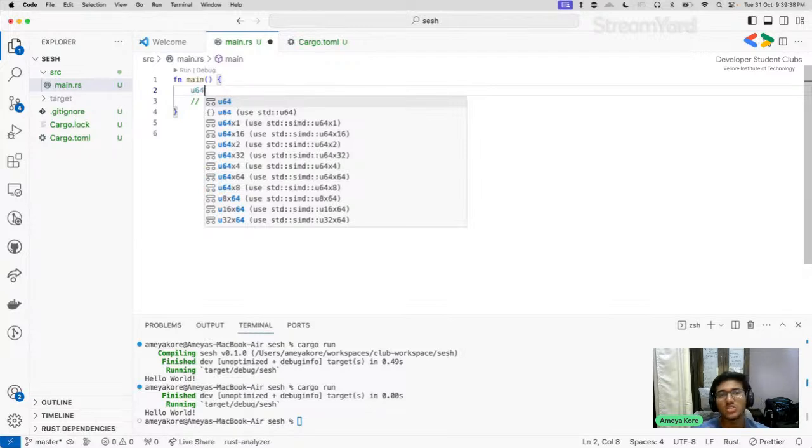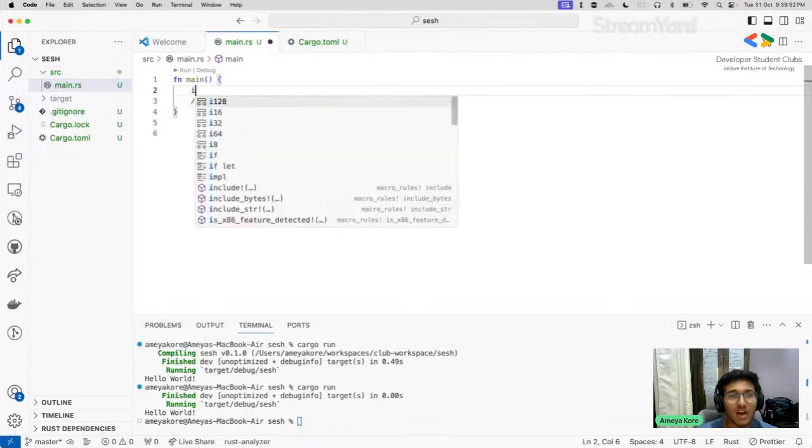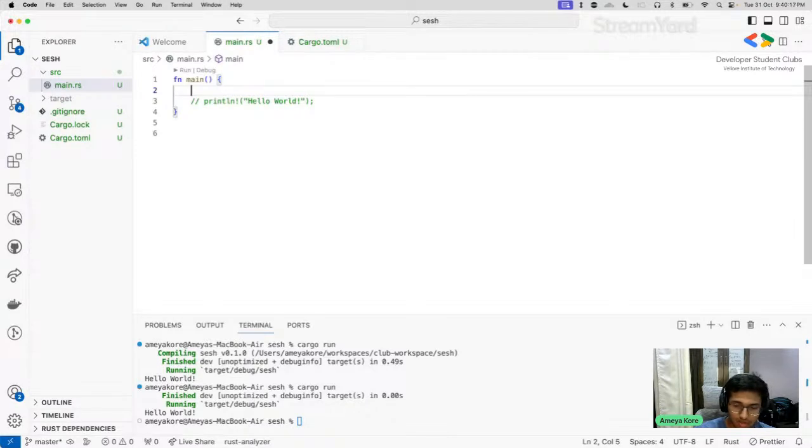So when you say unsigned, there's no sign to the number. So you can represent numbers from 0 to some n, depending on the amount of bits you have, right? 2 raised to n minus 1. And so you can't represent negative numbers. Now, on the other hand, you have i types. So these are the signed integer types, right? These can represent negative numbers, but they hold half the maximum value that you can hold in a normal unsigned. So you have minus 2 raised to n minus 1 to 2 raised to n minus 1 minus 1. So that's the capacity.